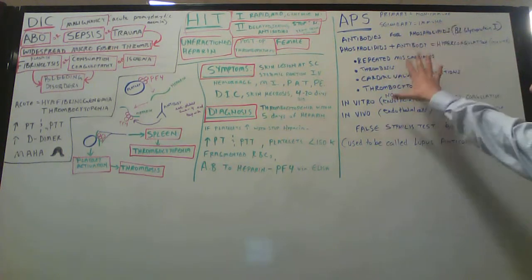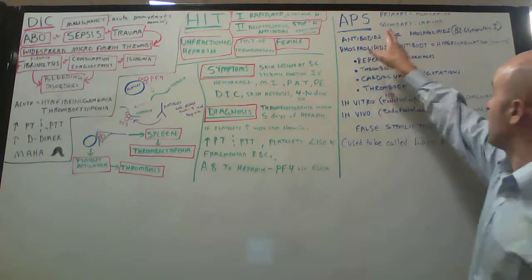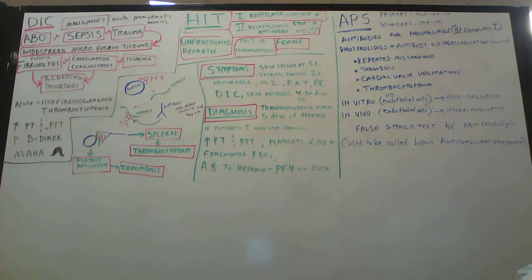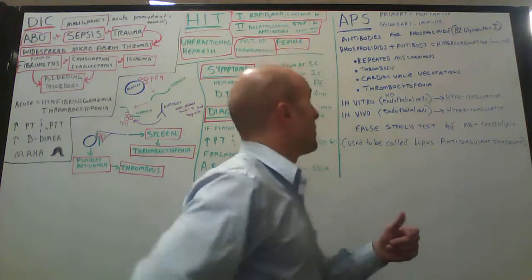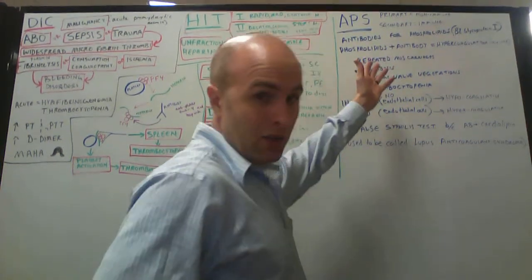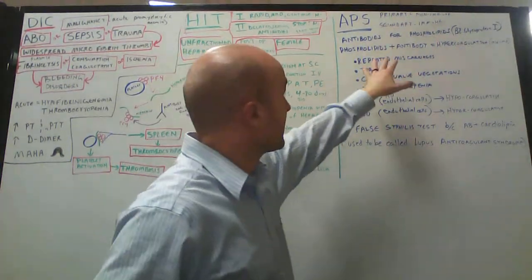Okay, so next we have to know everything about antiphospholipid syndrome, shown here as APS. First of all, again, there is primary and there is secondary, and we can't really tell the difference between primary and secondary as far as what they do, but we understand that primary is not involving the immune system. It could be drugs, it could be something else, and secondary does involve the immune system.